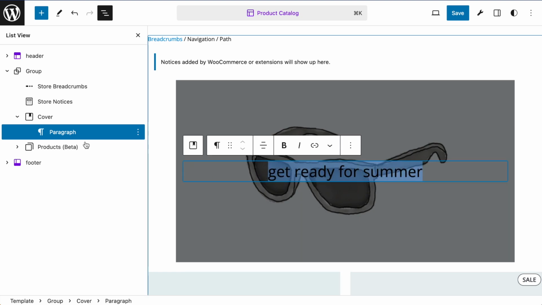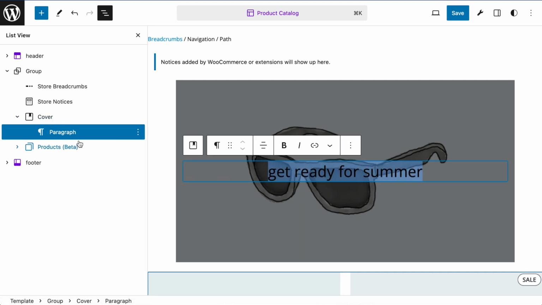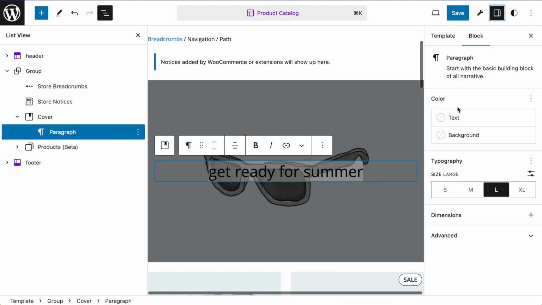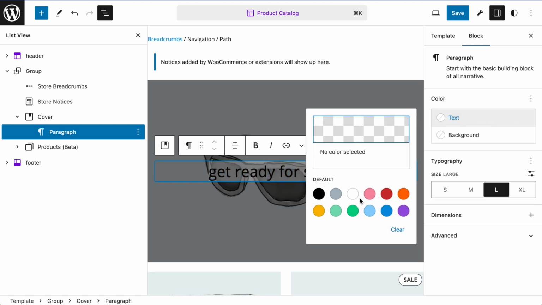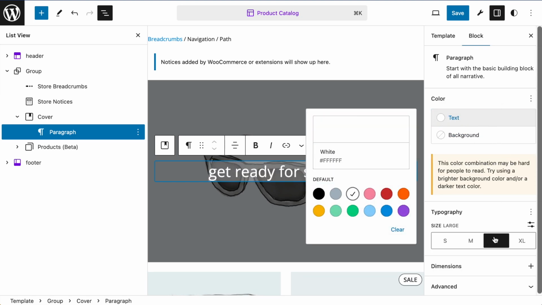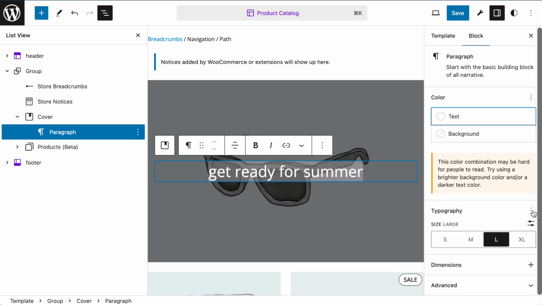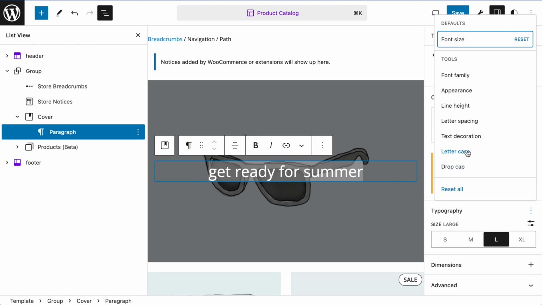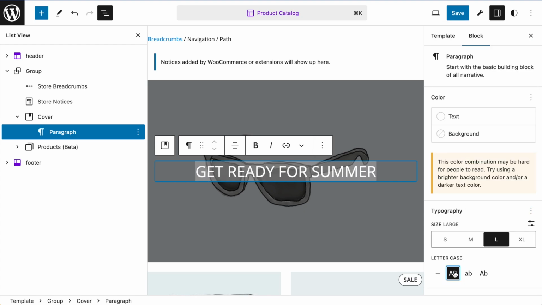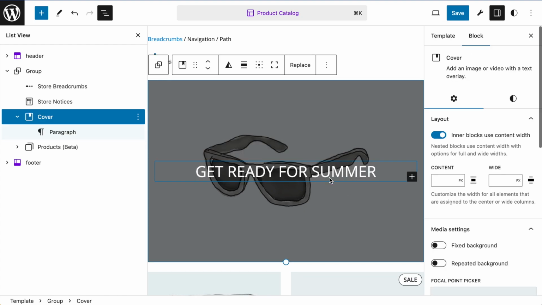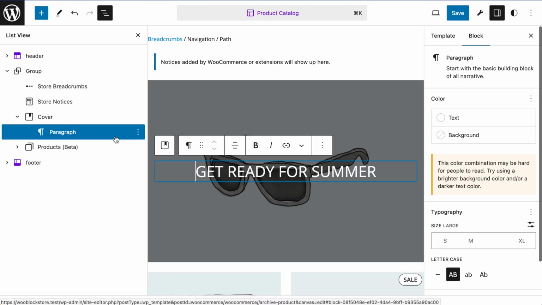Now obviously you can start to look at the style of these individual blocks by going into their settings. So maybe you want to make that text white, and maybe you want to make the text letter case all caps. It's not in the right place there, so maybe you want to add a spacer.